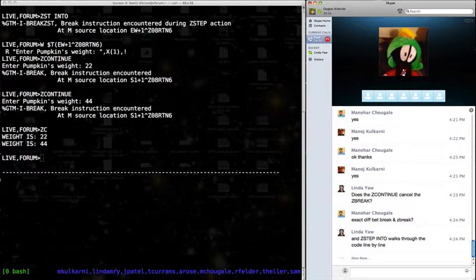And Manohar wants to know the exact difference. I'll get into that. It stops execution of your program. And so GTM will let you run line by line using the zstep command, which Linda just asked about. Zstep lets you execute line by line by line by line.